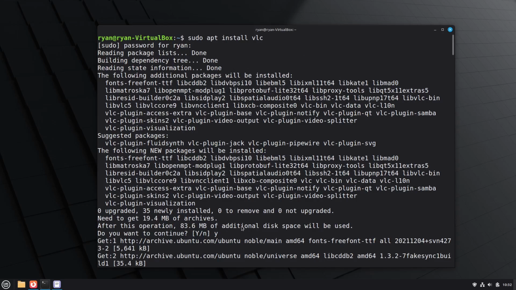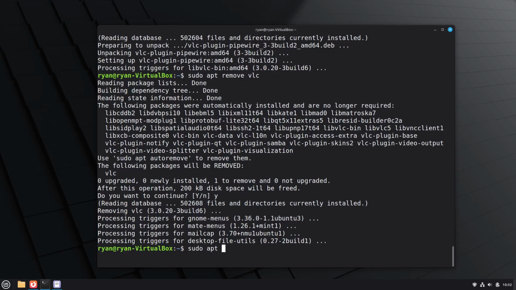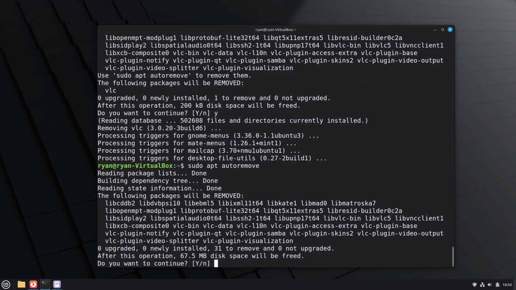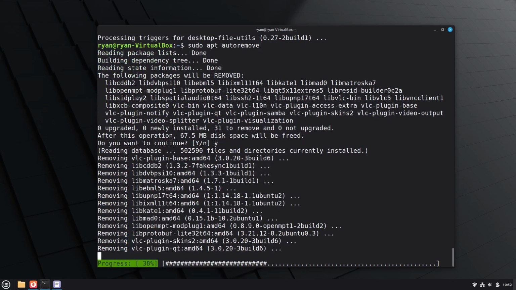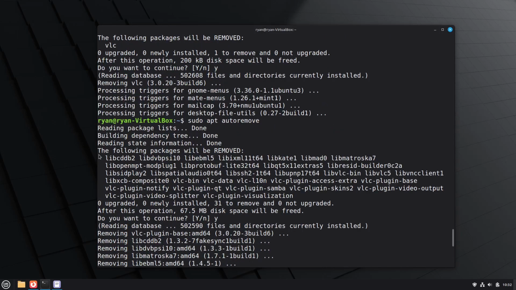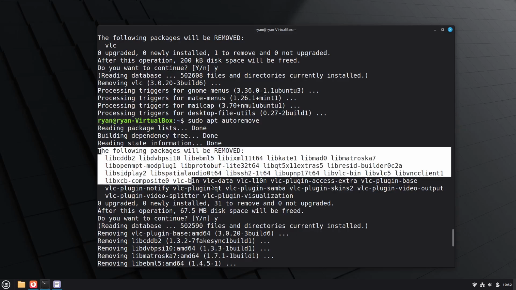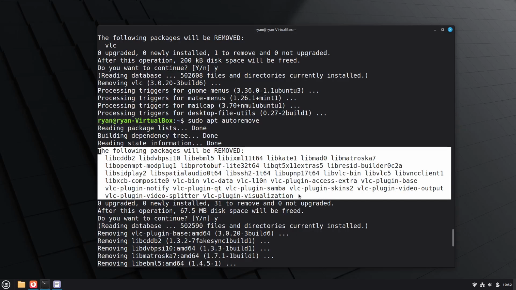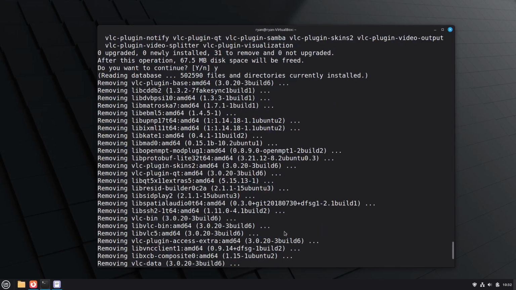So what do we do? Sudo apt autoremove. It's looking for anything that's kind of left behind. 6.75 megs. Yes, there we go. Because it found other things that it didn't necessarily remove right away. So the following things are going to be removed. And it found all these other things.